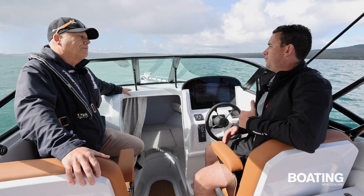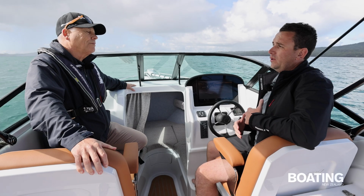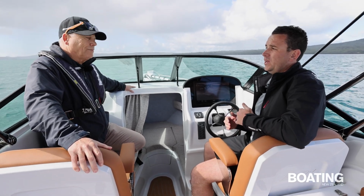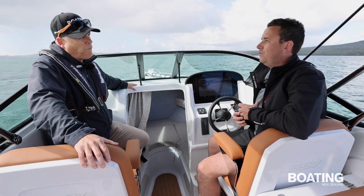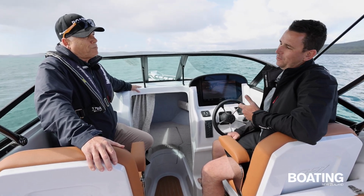The beauty of that is if we are doing quite a bit of slow trolling, we're not having to charge it every single day or actually monitor the battery every single hour. You can just simply use the boat, charge it when needed, and away you go.